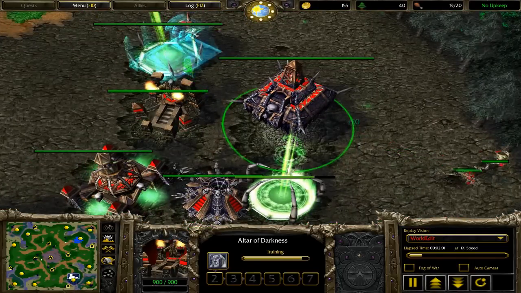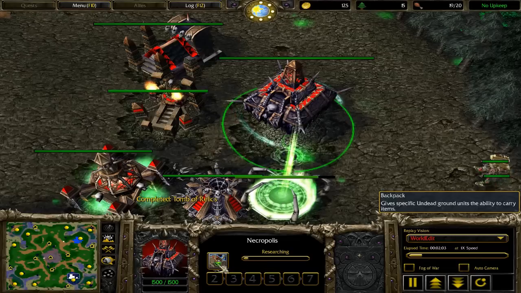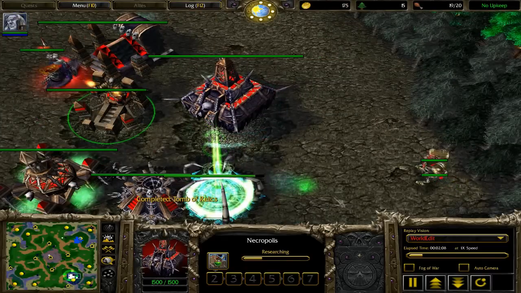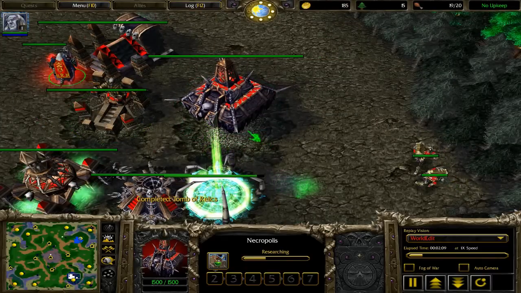Okay, so Death Knight's almost out. Tome of Relics is finished. As soon as Tome of Relics is finished, I get Backpack. Now, I might not even use Backpack, but it's very cheap. It's 50 gold, 25 wood, and it's very useful at certain points in the game, in certain scenarios, which you might face against.